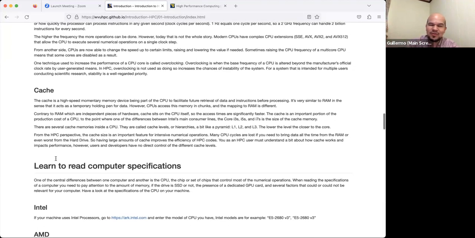Now, another term is cache. I will go a little bit shorter with this. It's just an extra layer of memory that is in the CPU, and it is very important. It's basically the difference between buying a Core i3, Core i5, Core i7: all those cache levels.